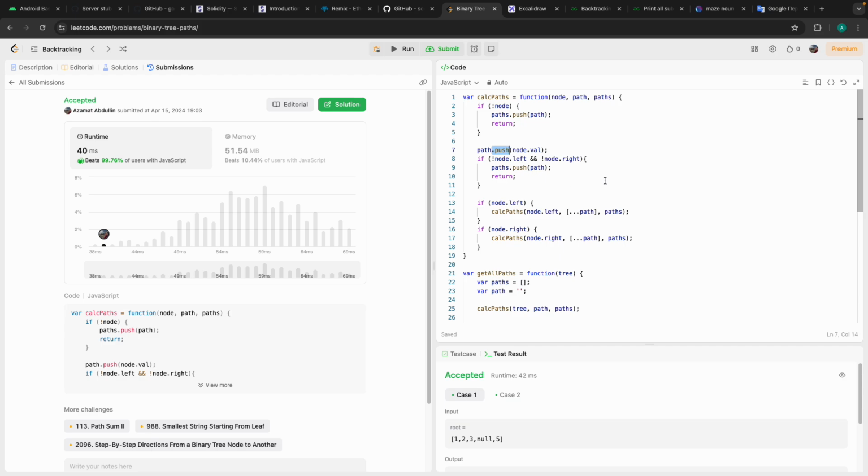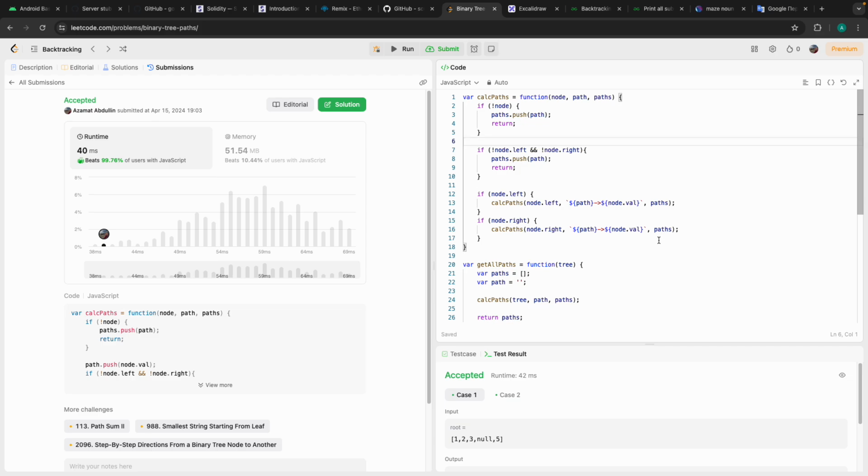I will join strings here: path, delimiter and node val, and this is the same for both. I don't need this one. Looks like it should work.